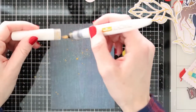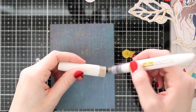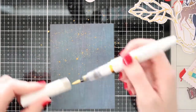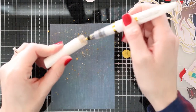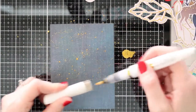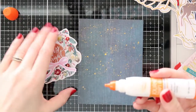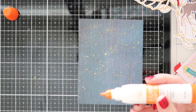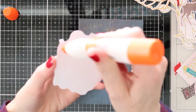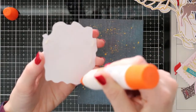Now I can see that I did not glue that down yet. I'm taking some of this gold from my Nouveau Midas Touch Aqua Shimmer brush and just flicking some on the background — I really wanted to get some gold fleck splatters on my background. I went ahead and let those dry, and now I'm going to glue on my wreath. I'm taking a little bit more liquid glue and going around the edges to make sure it's all glued down.